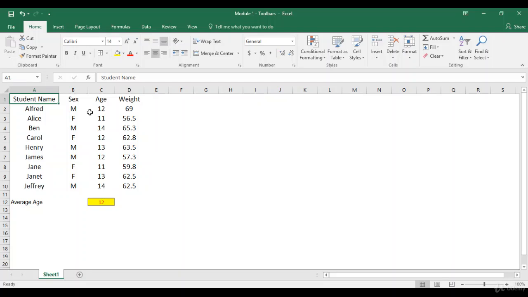Hi, welcome back. In the last topic, we had answered some basic questions like what is a workbook, how a workbook can be created, what are worksheets, the nomenclature around worksheets, and then we had also discussed what are cells and the kind of values which can be entered in a cell.